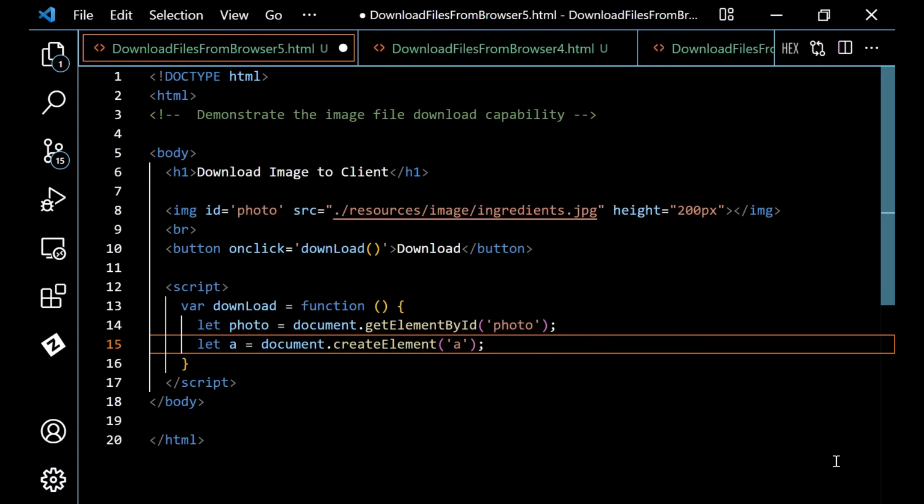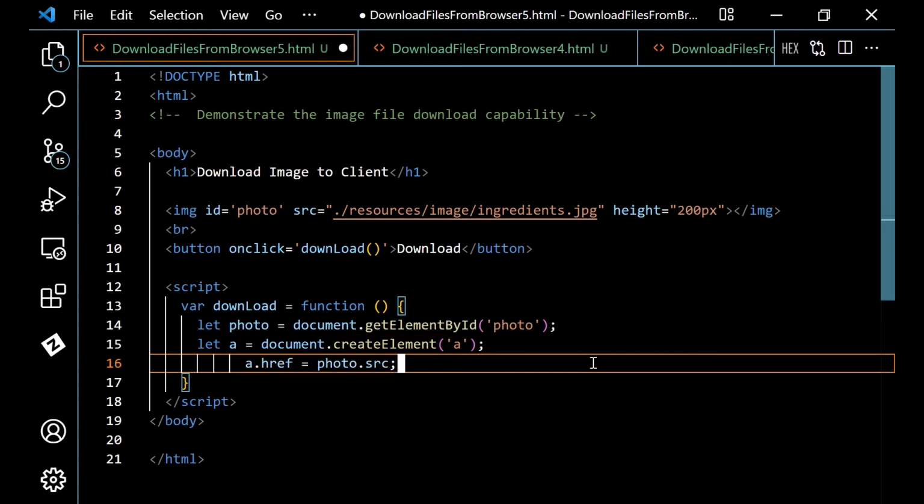Saving an image is more straightforward than saving text data, because we already have a URL and don't have to create one with a blob, because our URL is our source in our image element.